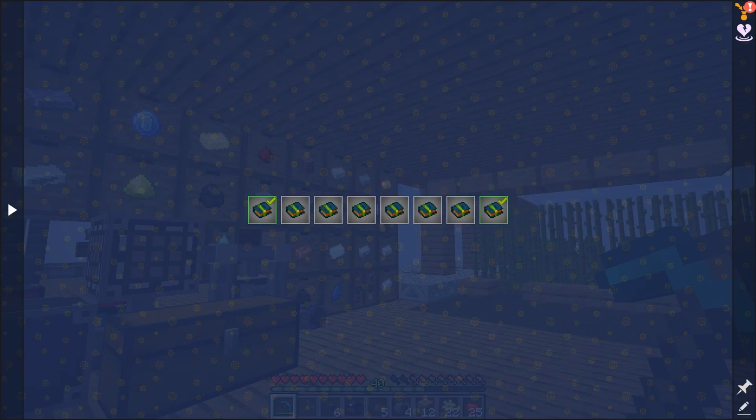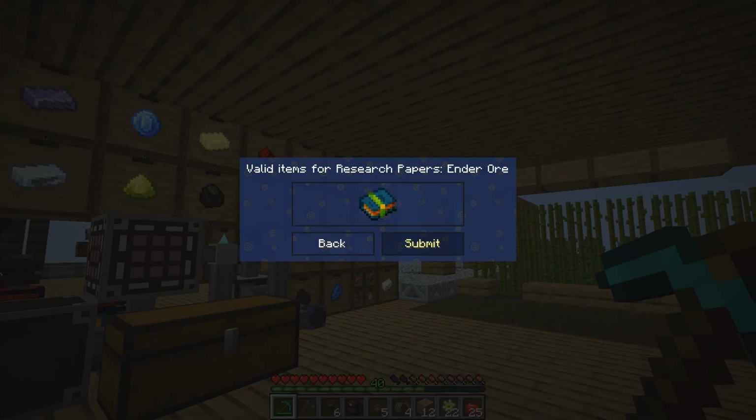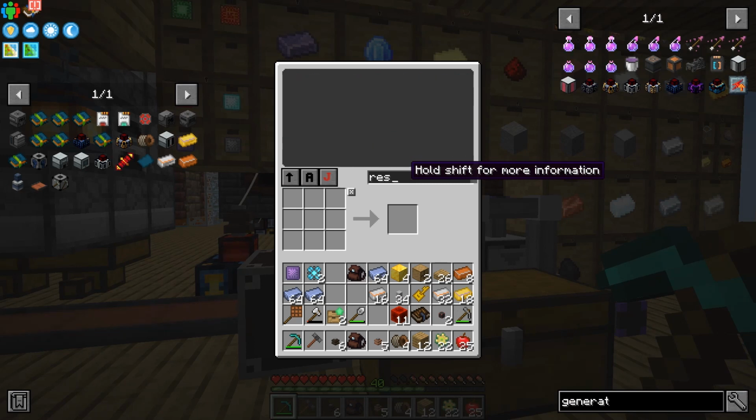Now, to unlock the Flux Networks, I first have to unlock Ender Ore. So that's the first thing that we are going to do here, is get this item. So we need to get ourselves some research papers, which I don't think we have any of, but we do have some regular paper. We can turn that into research papers. There we go, like that. We're going to have to make some more paper here momentarily.